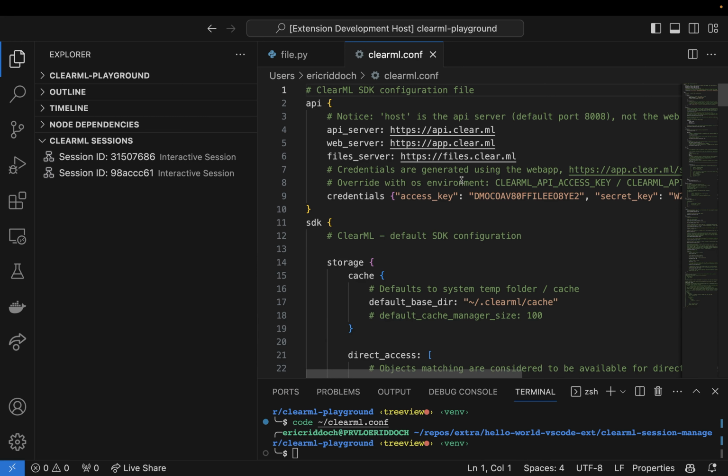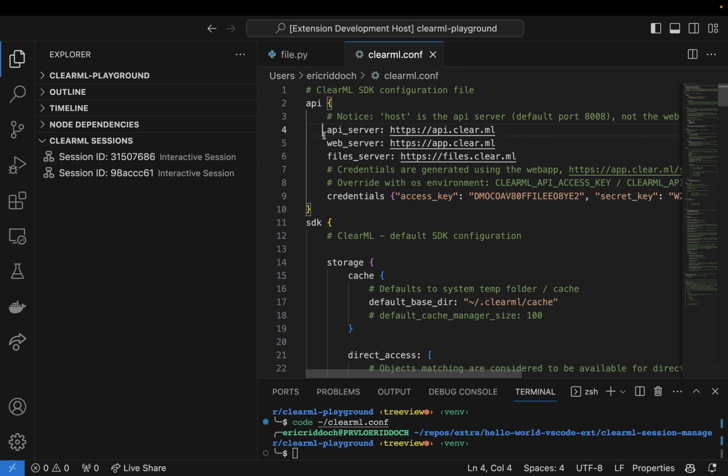The values I wanted to grab are this API server value, which you could change to point at some other URL if you were hosting this in Docker Compose, for example. Although, as a side note, if you do that, you have to enable TLS encryption for your ClearML deployment so that you can have an HTTPS URL, or else I don't think you can actually use the ClearML SDK against your self-hosted version. So that's something to note.